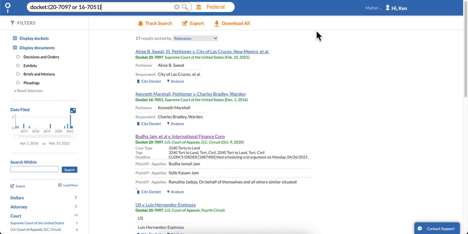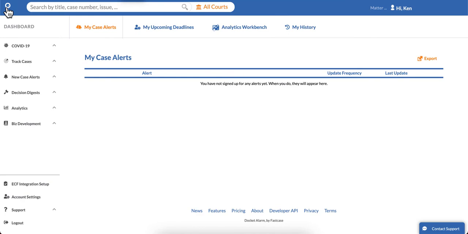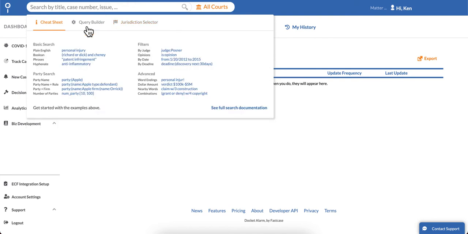And let's assume that you forget everything that I just told you about designing search queries manually or writing your search queries yourself. There's two ways to refresh your memory. If I hover over jurisdiction selector once more, and I click on the tab to the furthest left, I open up a cheat sheet. Your cheat sheet is going to be a quick reference card for designing searches manually. To the bottom right of the cheat sheet, there's also See Full Search Documentation.